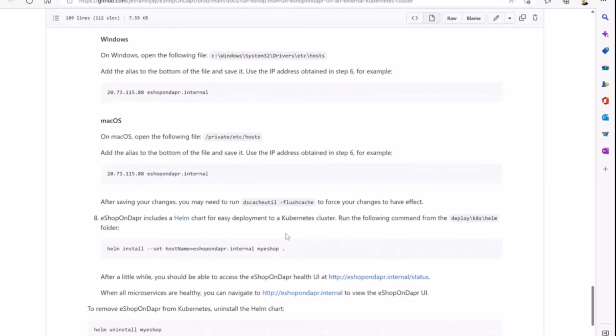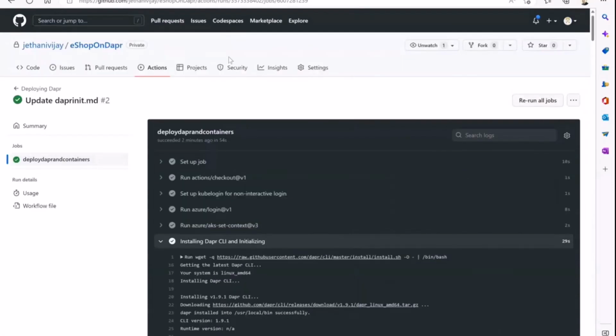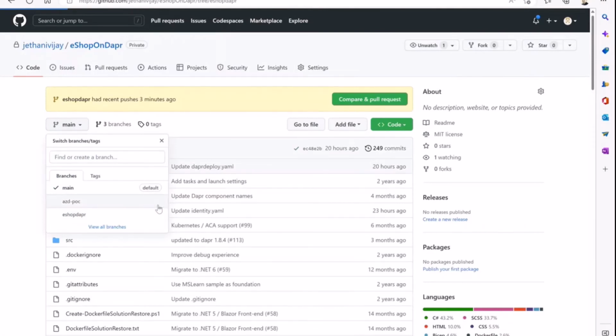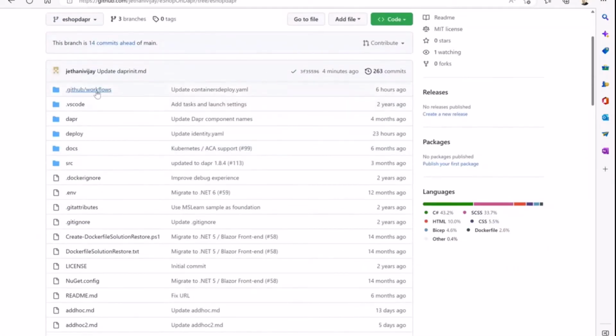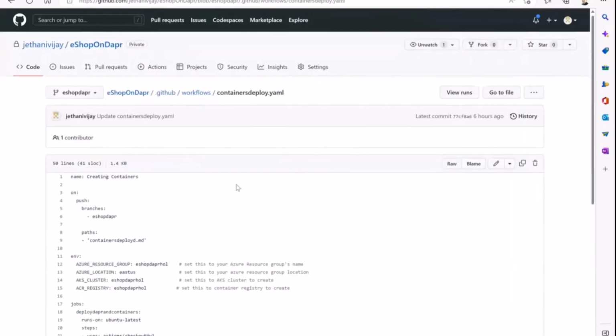Exactly the same thing which I'm doing with GitHub Actions. So let me go back to the code. Okay, so I have a containers deploy YAML file.